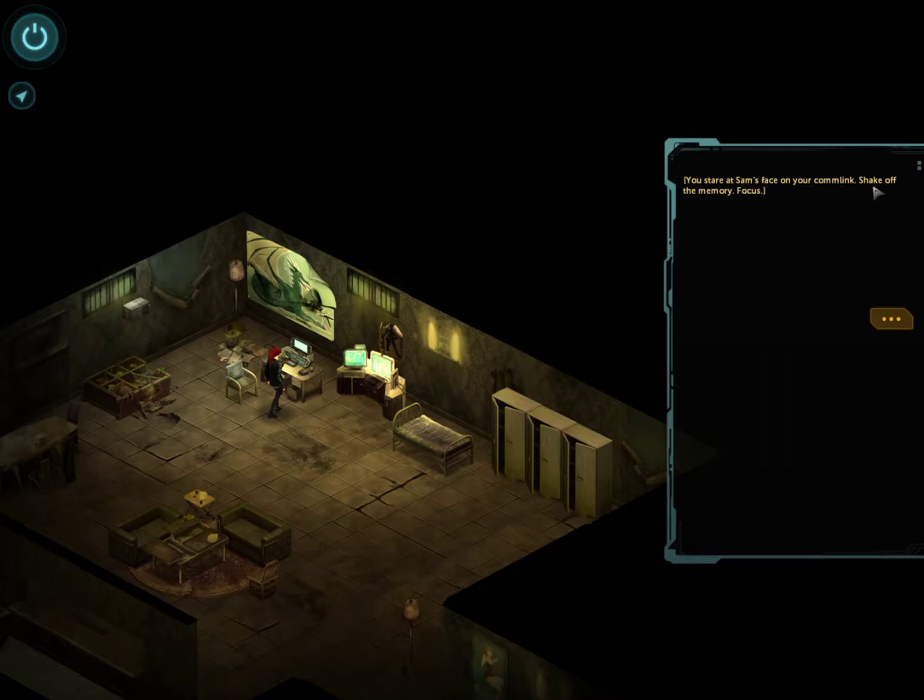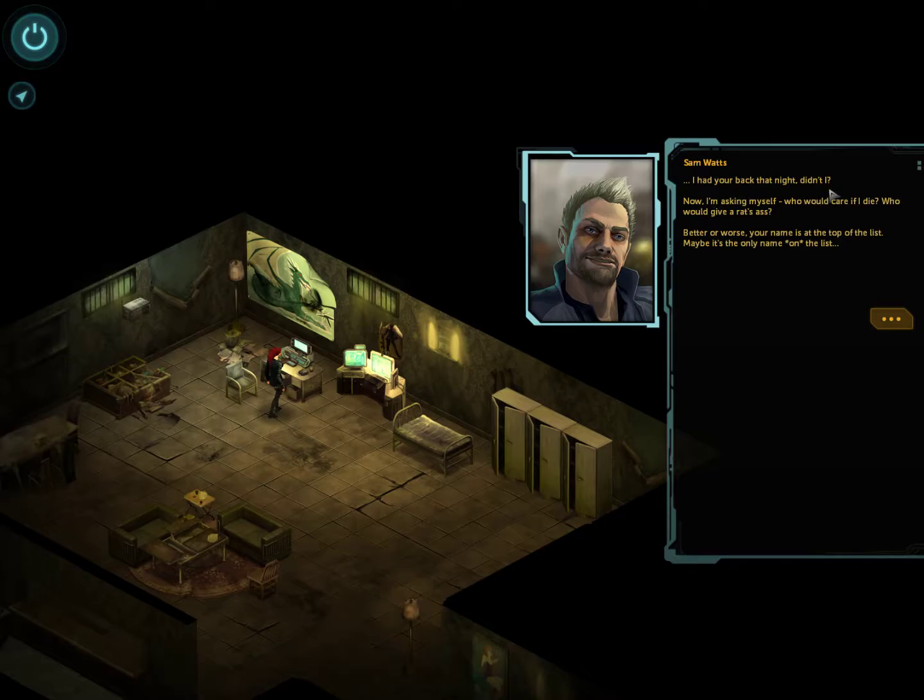You stare at Sam's face on your comm link. Shake off the memory. Focus. Had your back that night, didn't I? Now I'm asking myself, who would care if I die? Who would give a rat's ass? Better or worse, your name's at the top of the list. Maybe it's the only name on the list. So I set up a dead man switch to send you this call. I got a 100,000 Nuyen insurance policy payable when you find who creased me. Alive, with a conviction, or in a body bag with justification. Either way works. Contact my law firm, Rogers, Menkert, and McCain. When the job is done, they'll know what to do.